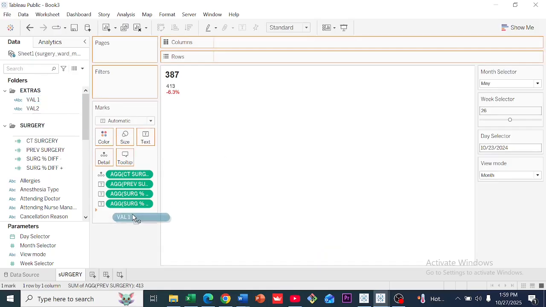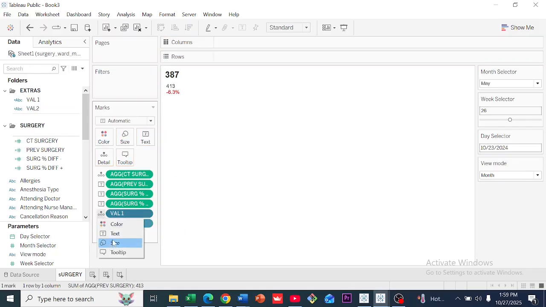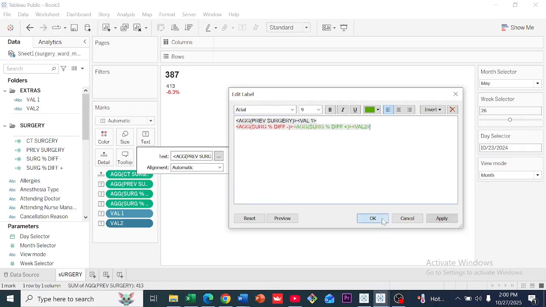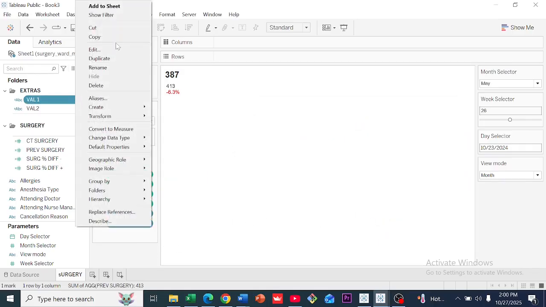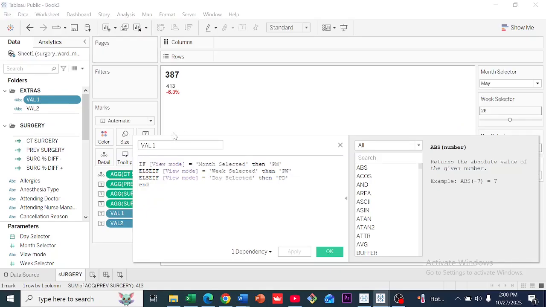So now I can just go ahead and drag value 1 and value 2 as well. These are going to be text. Okay, so this is supposed to be month selected, so let's go ahead and correct that.